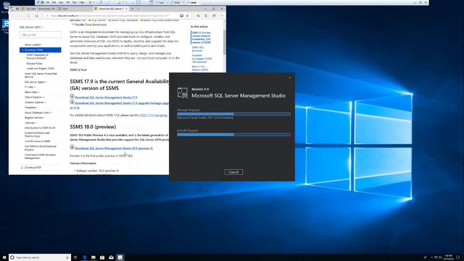No, but if you had a full version of Visual Studio, you could use it. Visual Studio can behave as a shell. You can connect to your databases in Visual Studio and do most of the stuff you can do in Management Studio. Not everything, but most of it.